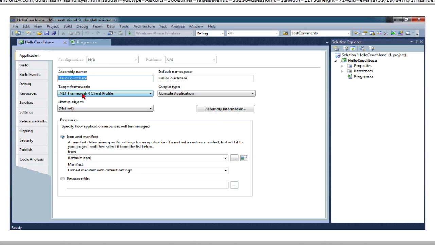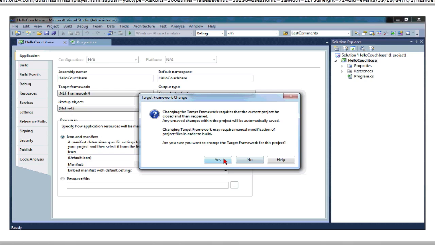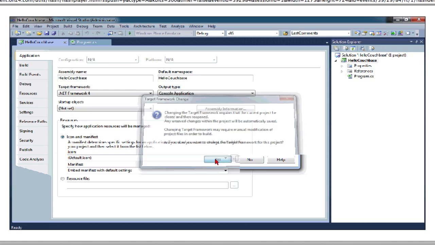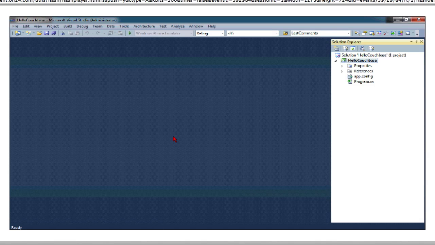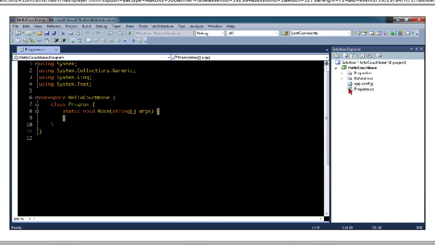Just a couple of things to point out in Couchbase when creating a Couchbase console application. If you're taking this approach, something important to know about Visual Studio console templates is the target framework by default in Visual Studio 2010 is the .NET Framework 4 client profile. The Couchbase DLL is compiled against the full .NET 3.5 framework, so the client profile is only a subset of the framework, and you won't be able to compile a Couchbase application unless you're targeting the full framework.